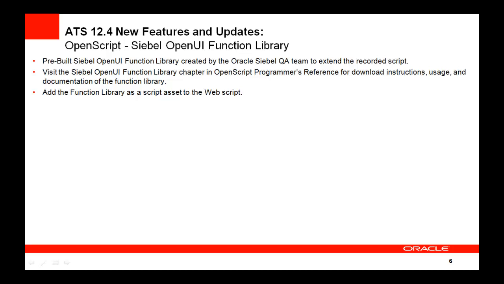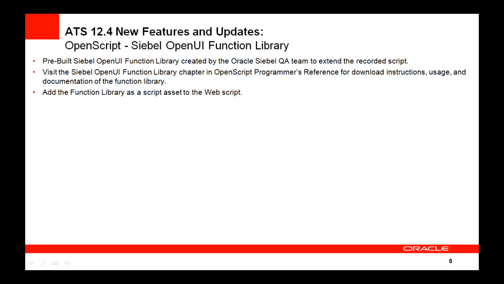In order to further extend the script, our Oracle Siebel QA team created an OpenUI function library. This library is not required, however, could be used to further extend the script. The library is downloadable today from the Oracle Technology Network ATS site. Please visit the Siebel OpenUI function library chapter in OpenScript Programmer's Reference for download instructions, usage, and documentation of the function library.